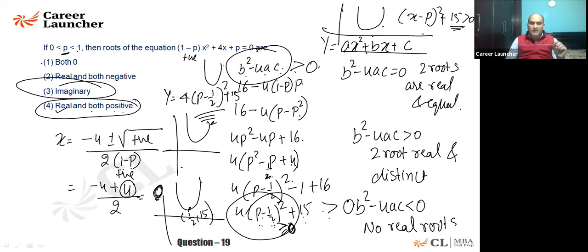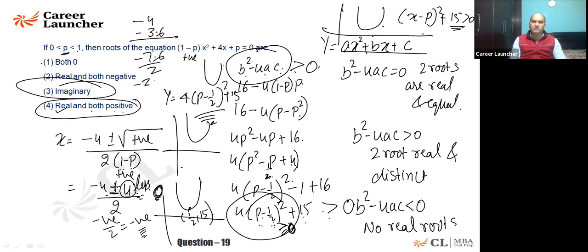When this value is always less than 4, minus 4 plus something less than 4 will come out to be a negative value, divided by 2 will be always negative. Is that fine? Of course, once you are using a positive sign, second you are using a negative sign. Negative minus negative will always be negative. I'm not taking the product. Minus 4 minus 3.6 came, so that became minus 7.6, divided by 2 is minus 3.8. This is what you are going to get. So I will say in any of the cases, both the roots will come out to be what? Negative. Very nice, Sambhav. Siddhant, is it clear now to you?